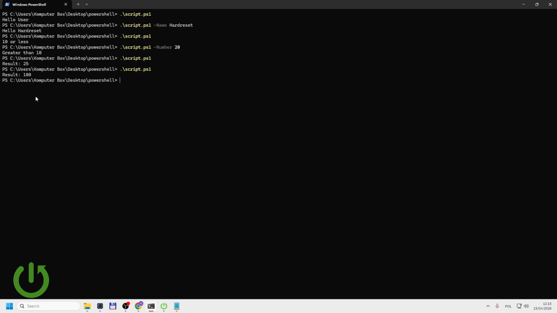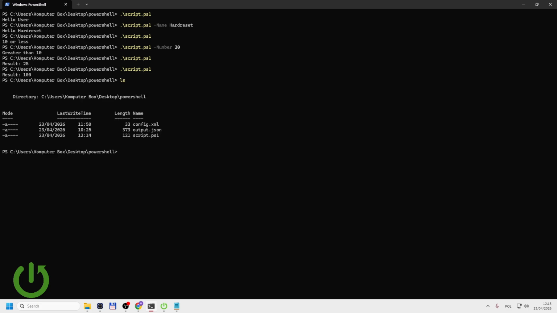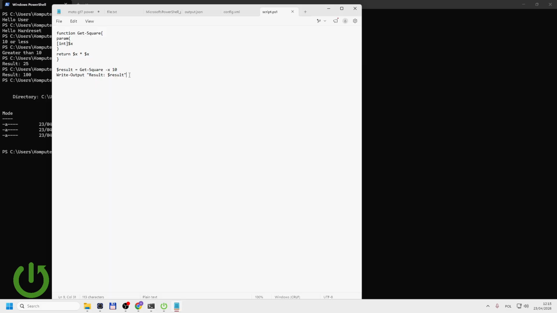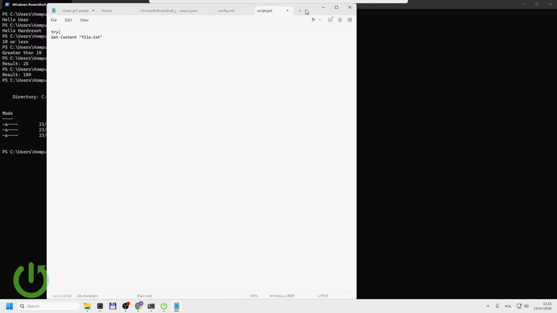We can add, for example, error handling. So let's say we don't have the file, so we will add the error handling with the try catch block. We will add the try block where we are trying to get content from the file.txt, that, as you probably see here, does not exist.